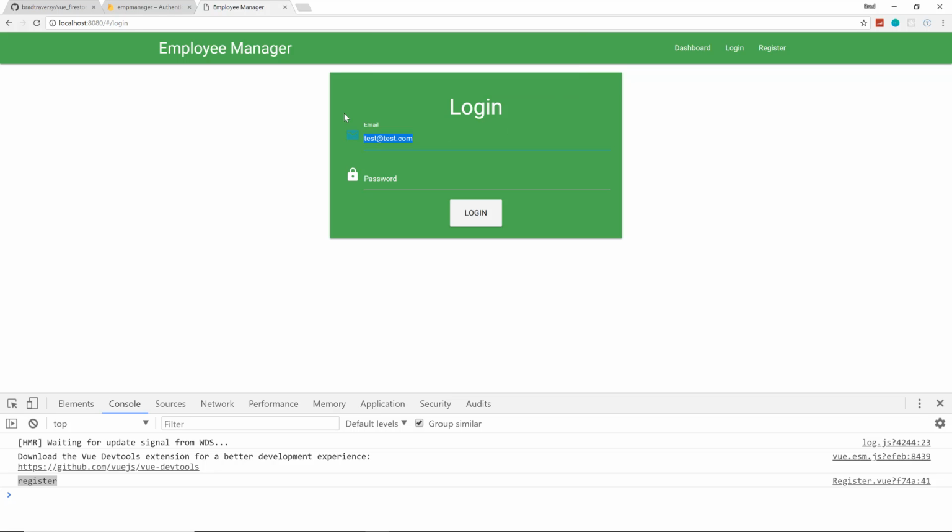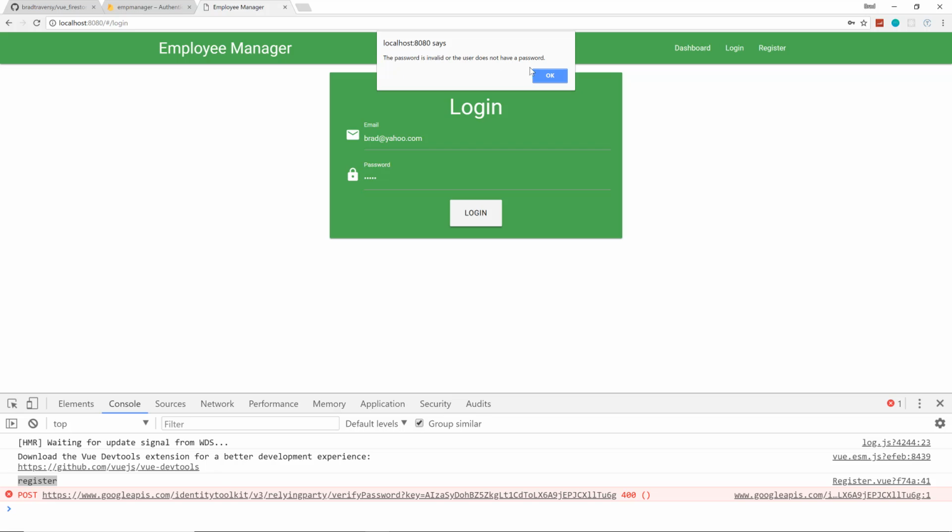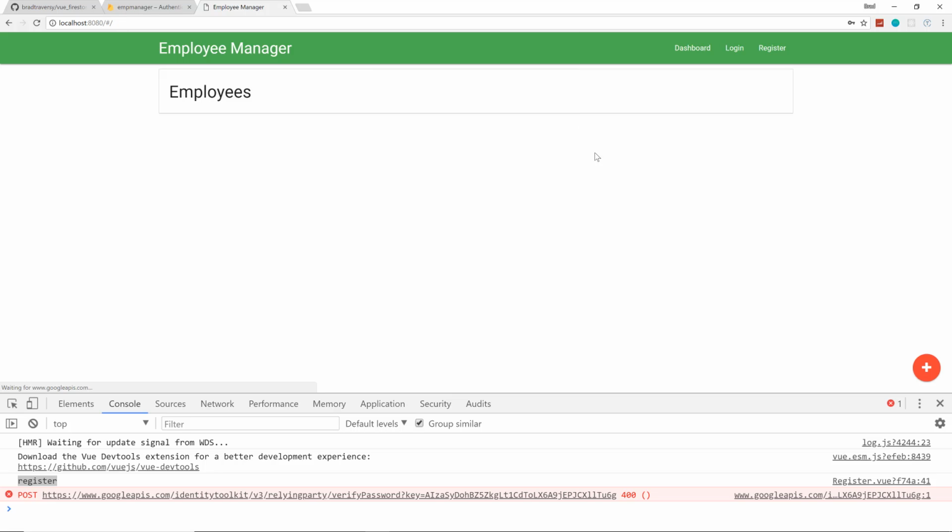Okay, if I were to put something that exists, like brad@yahoo.com, but have a wrong password, we'll get the password is invalid, same thing. But let's do the correct password. And it says you are logged in as brad@yahoo. Okay, so we are in fact logged in.